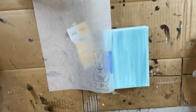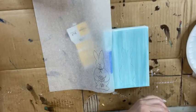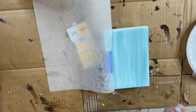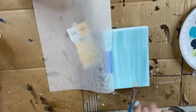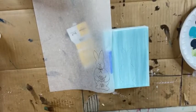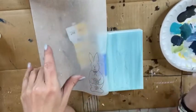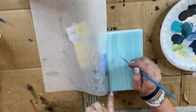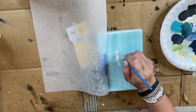We're going to use vintage white by Folk Art. I'm so excited - this is my dream house! I cried when they called me today, I cried when they confirmed the closing - cried like a little baby. So excited - I haven't owned my own home in a very long time. I'm excited about being able to paint a wall the color I want. I'm going to use this vintage white and just fill in the bunny because it's probably going to take more than one coat over the blue.